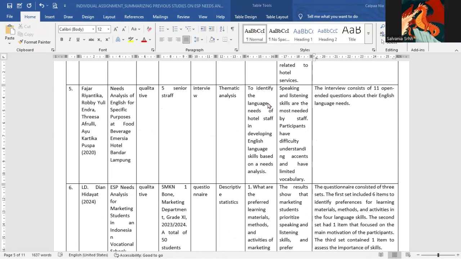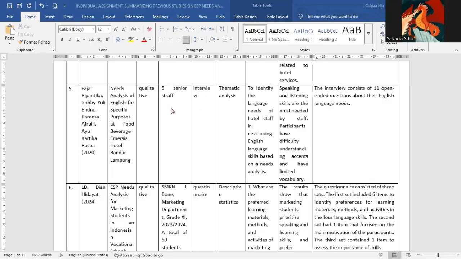This study aims to identify the language needs of staff in developing English language skills based on the needs analysis. This type of research is a qualitative approach using interviews as the data collection method.